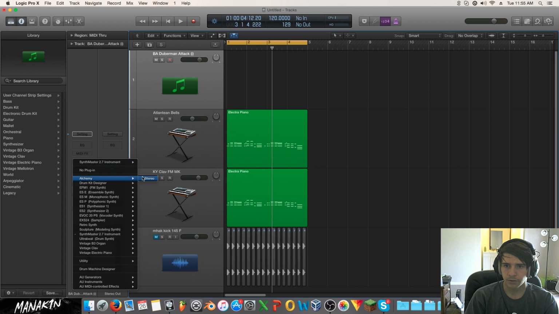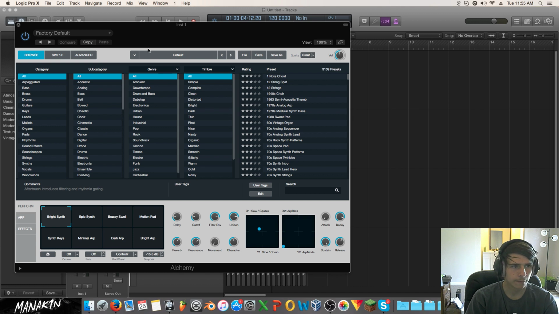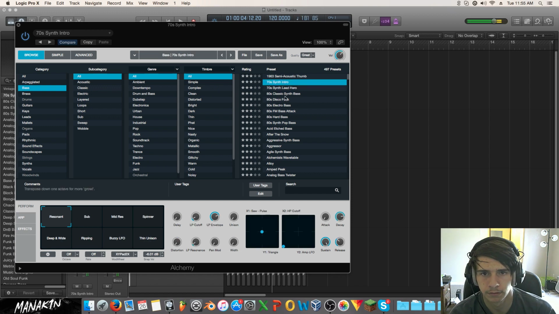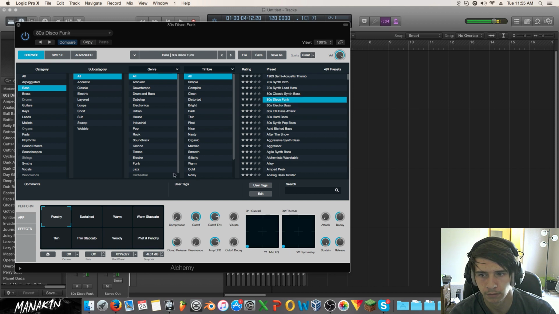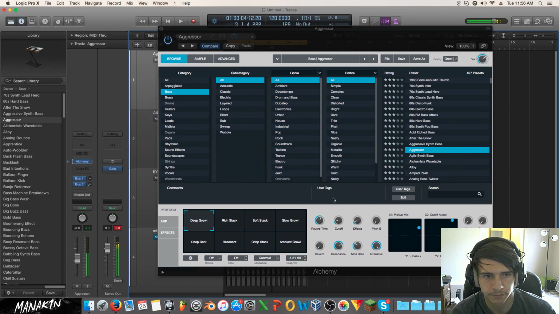I'm going to try Alchemy and go to basses, see what we could find in there. It didn't work too well last time, but hey, whatever. We'll try it. Okay, so bass, and see if we can find... This is all clipping.